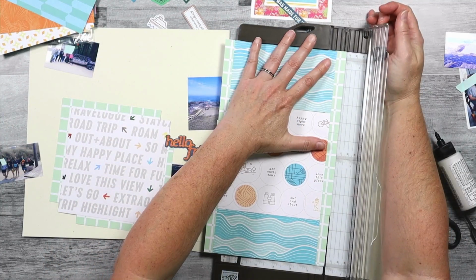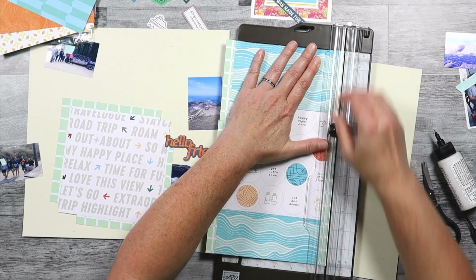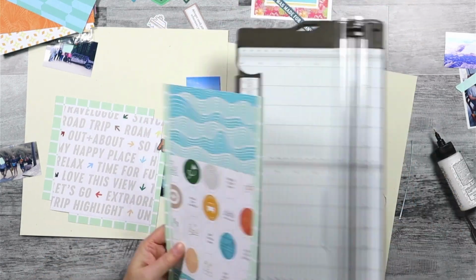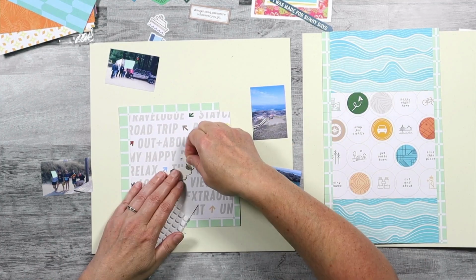Now sometimes when I'm cutting down these strips and things, the edges don't always line up. So I try to line up the pattern of the paper first, and then I can trim away any odd excess paper on the edges. So my focus is on the pattern.